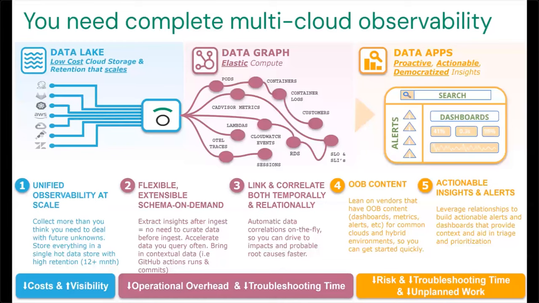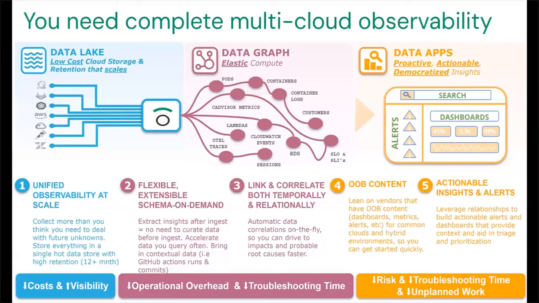The reason why having out-of-the-box content is just as important as the flexibility of the platform is because you want to get started fast. Let's say you just migrated a portion of the application from a monolith sitting in a data center into a cloud environment. You want to be able to get going and monitoring it day one.